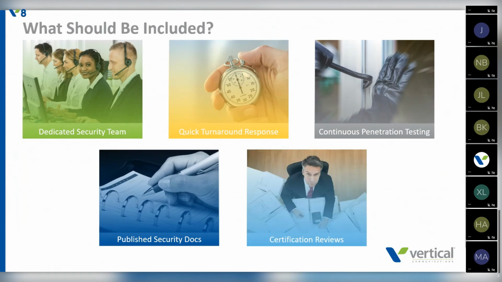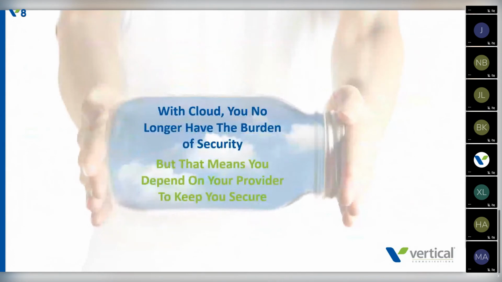The reason why all of this is so important is you can't control security anymore, right? You've handed it off with a cloud solution. And they need to be providing, as part of their unified communication as a service, the service of keeping you secure. But your job is to critically evaluate the security they're providing and make sure that what they're offering really works.